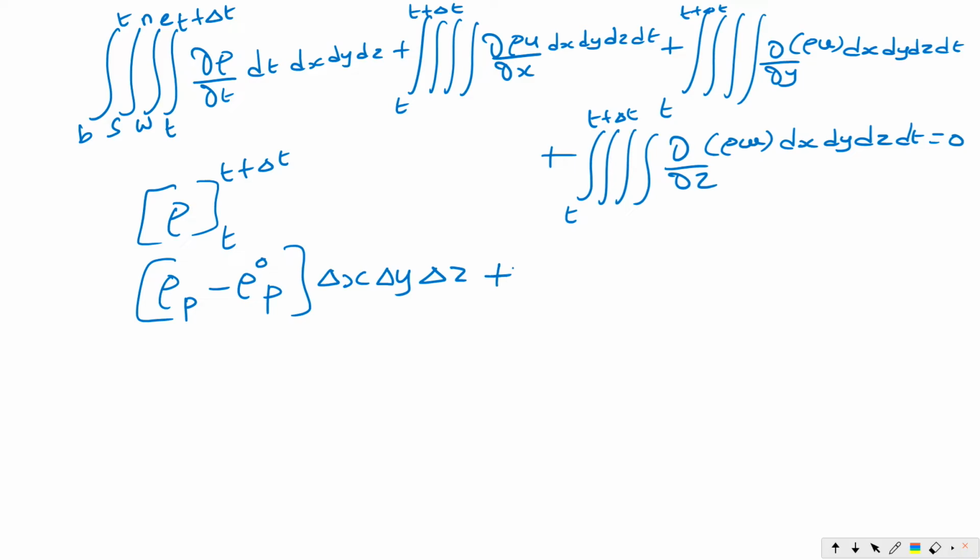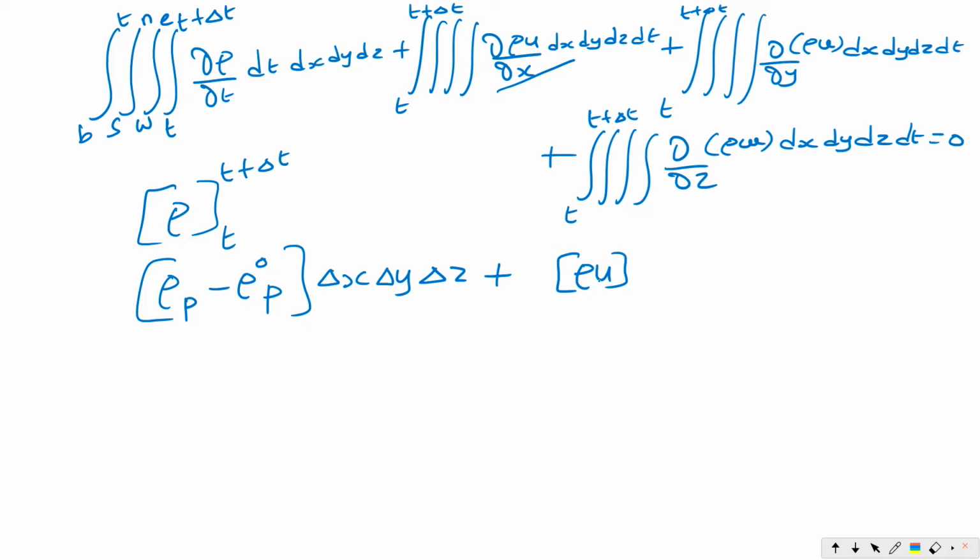Plus, let us come to integrating the second term. Here it is with respect to space, namely dx. So I am going to integrate ∂/∂x of (ρu) with respect to dx. Instead of p or ρ, we have ρu. This is a first order derivative, so when I integrate, this derivative will go away and the answer will be ρu. When I integrate ∂/∂x of (ρu) dx, the answer will be ρu. From where are the limits?